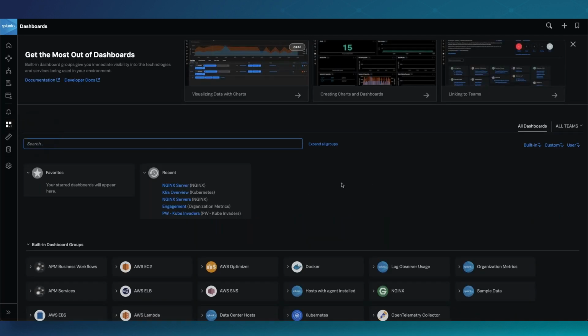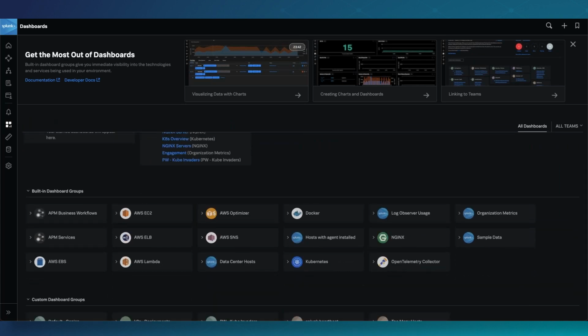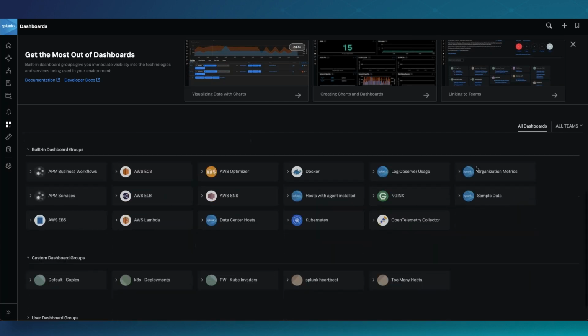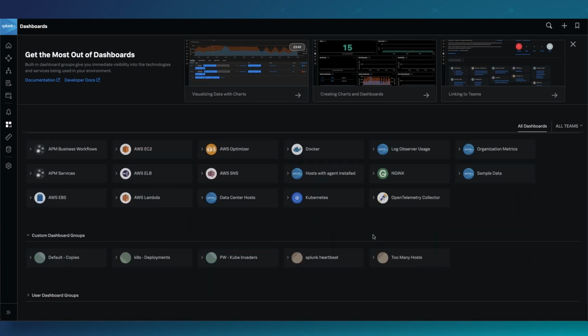Dashboards, again, you can just create your own. We've got team-specific dashboards as well. We've not got that set up at the moment because we're just using this as a demo environment. But you can have clusters of dashboards that are specific to teams, so that your ops team can see things differently to your support team or whatever. So yeah, lots of flexibility with dashboarding and lots of content out of the box.